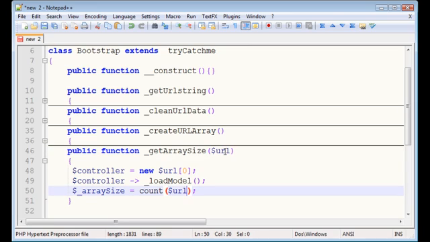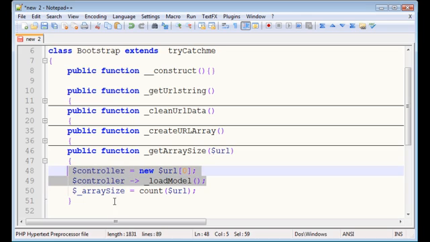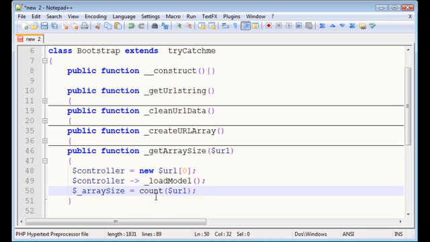And the parameter that will be adequate on this occasion will be in the form of an array. And that parameter will be coming from here. Create URL array. This function converts that into an array, and then you can extract the keys from the array to create your objects, and then use the objects to call your methods. And you need a count value to be able to do that. So now this is what we're going to do next.